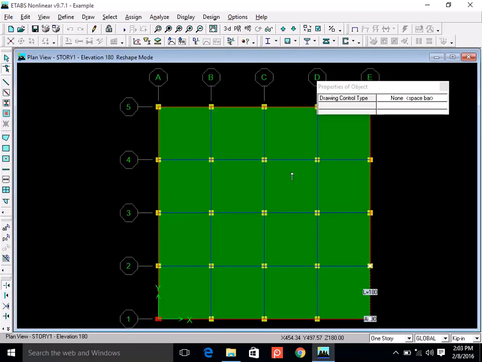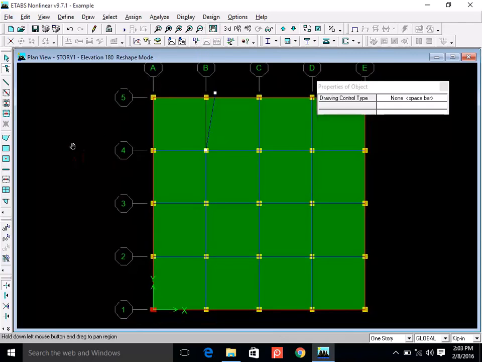Okay, let's try something different. Okay, now it works. Maybe it doesn't work in 3D, I'm not sure. You have to try. So what we did, we have picked the beam and disconnected from the column. Now this beam is hanging in the air. It is not connected. Okay.